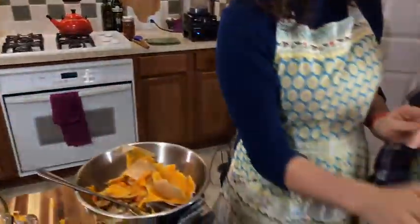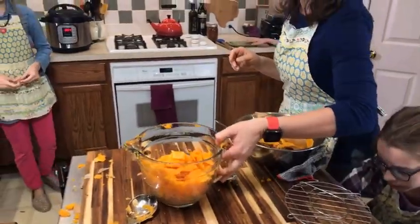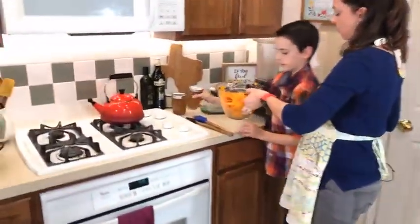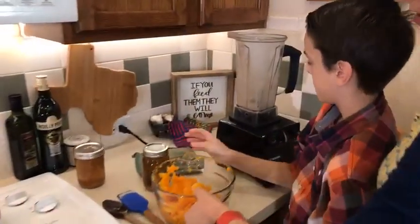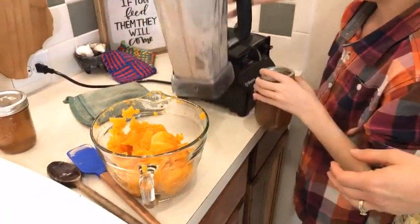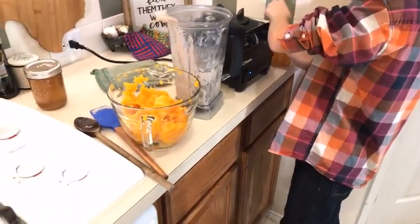Don't turn it on quite yet. And now we're going to blend up the butternut squash. Let's put this down here. It's going to be easier to pour into. We do this in 2 batches.